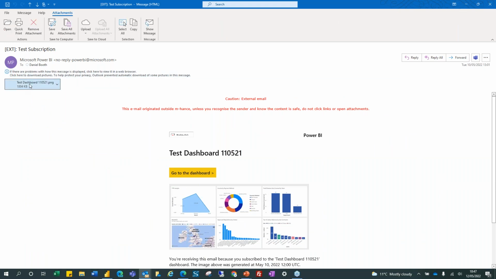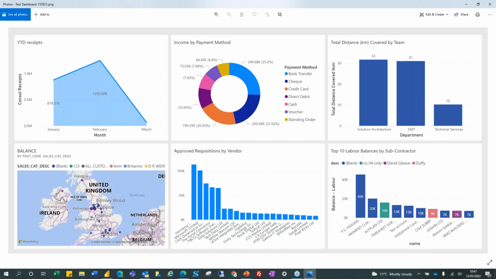So if I just open that, you can see there, the system is quite slow at present, but there it is, dashboard on email, sent, scheduled time, weekly, daily, monthly, whenever you want it to be, to that individual so they get a snapshot of performance indicators.